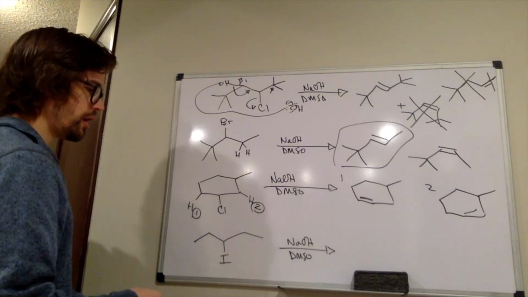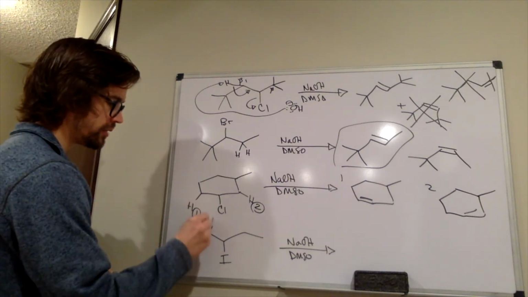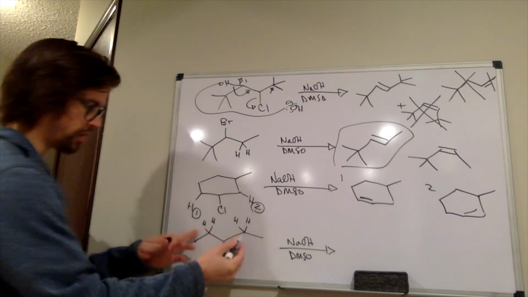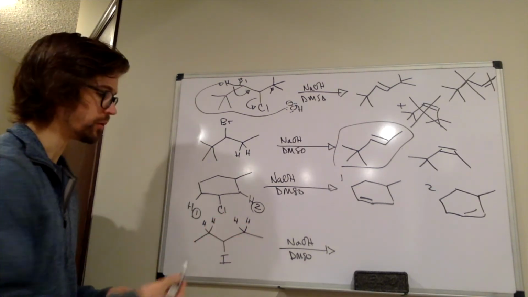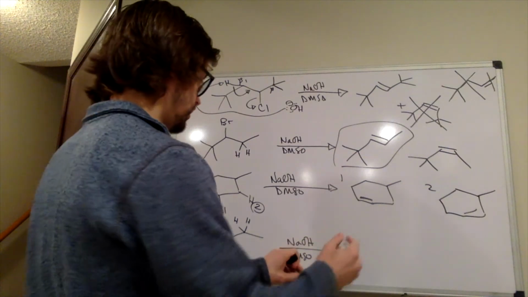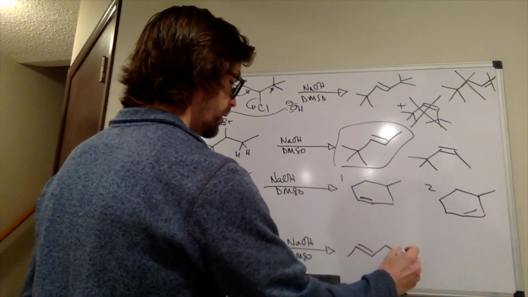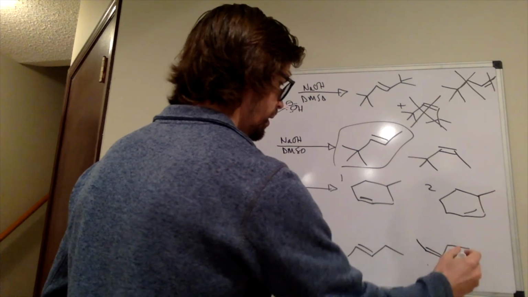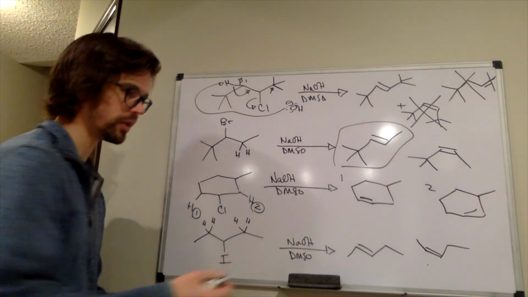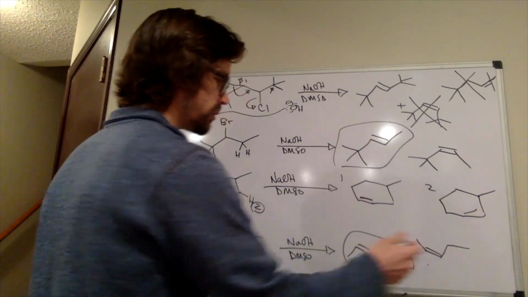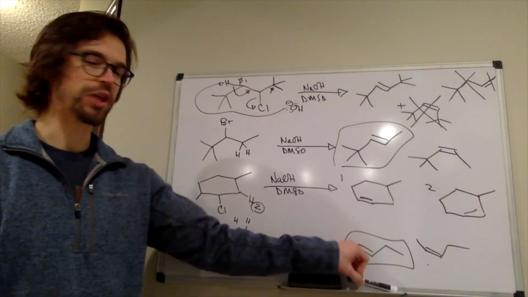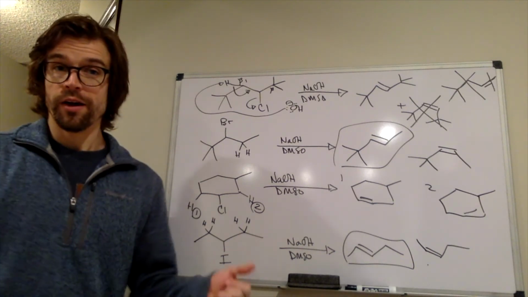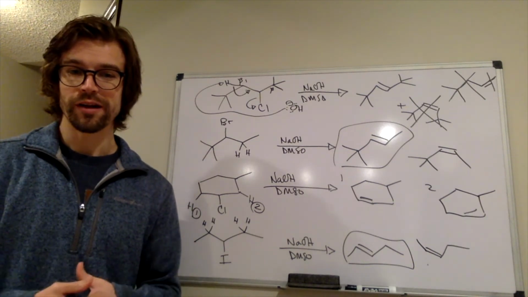Last one, we can pull the hydrogens off of this position, and this position is actually identical to that position, right? It's a symmetrical molecule. So essentially, we are going to form a mixture of that and the cis version. So this would be the major product, and this one would be a minor product. Even though they're both di-substituted, cis is less stable than trans. So hopefully that predicting the product went pretty well.